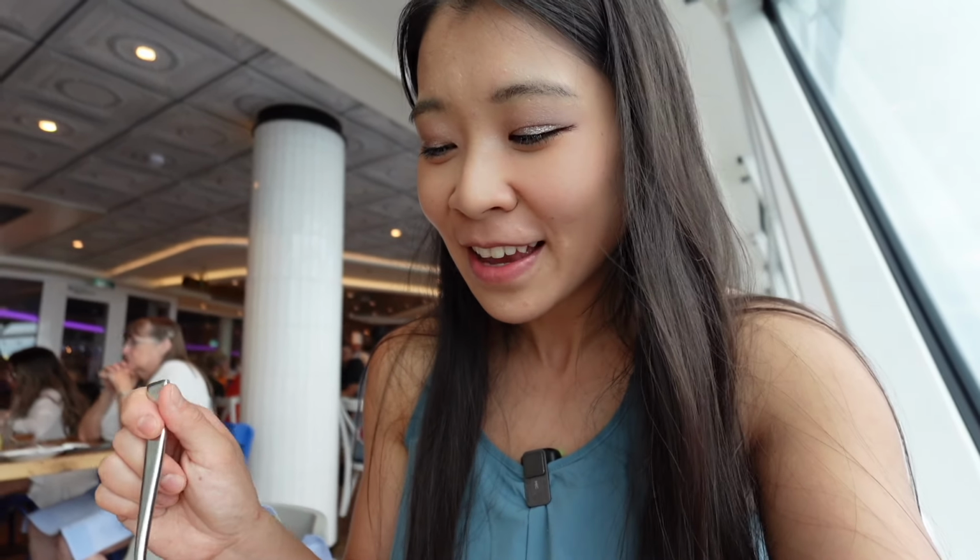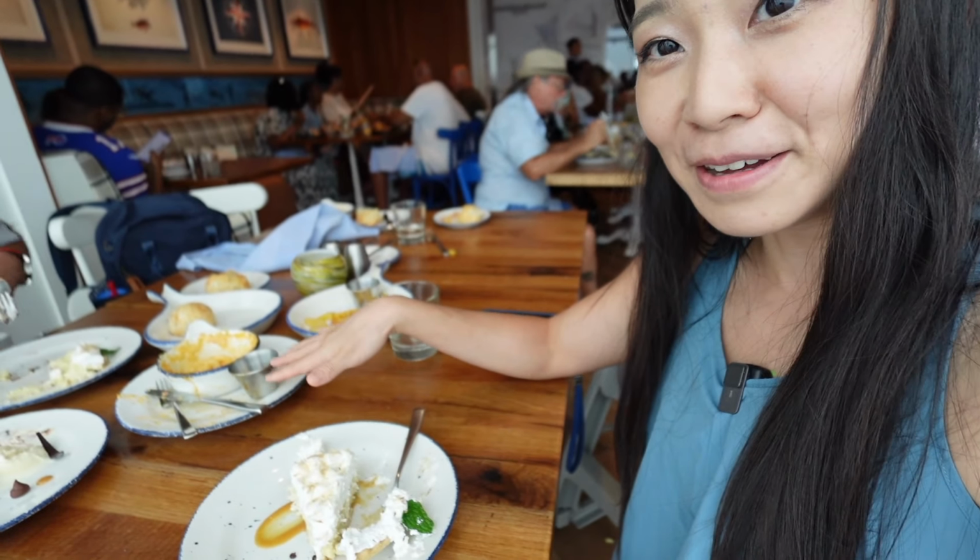But the fact that we didn't get any dessert spoon is kind of sad, but it's okay. Brandon's like, they also didn't clear out our old plates. Our appetizer plates are still here, so we just cleaned out some of the older silverware to eat dessert with. But other than that, I was actually very disappointed in the service. But other than that, the food was actually pretty good.